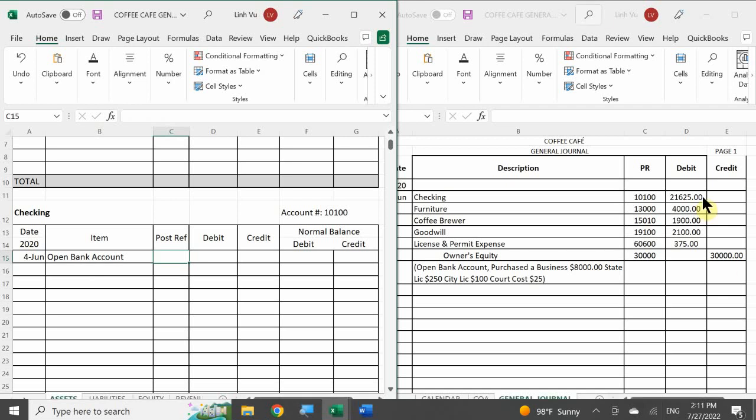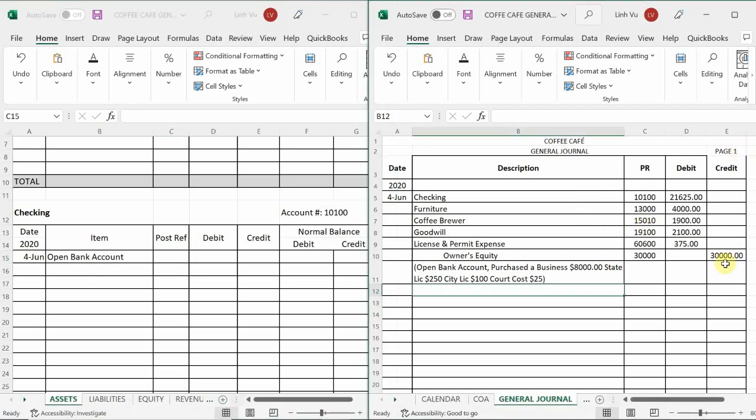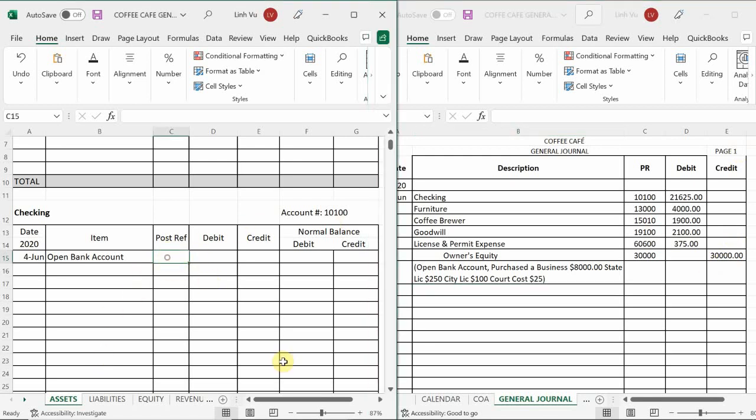And in this case, what page am I on? You're on your first general journal page out of 27, right? We don't need to go that far because right now our transaction is right here. So when we keep a good track record of this, if I need to go back and fix something, or something's not right, if I find a mistake in my journal and find a mistake in my ledger, I can backtrack to where that transaction is. So when did I open up my bank account? I opened my bank account on my general journal page number 1.